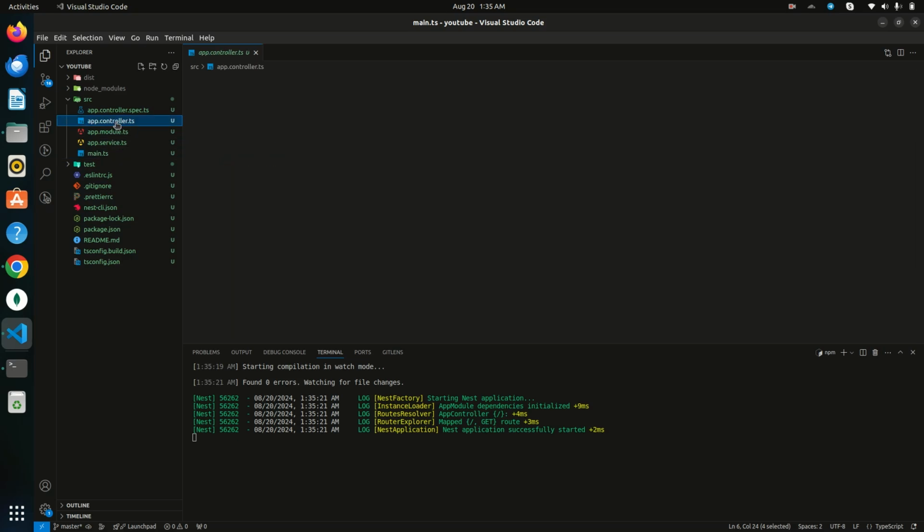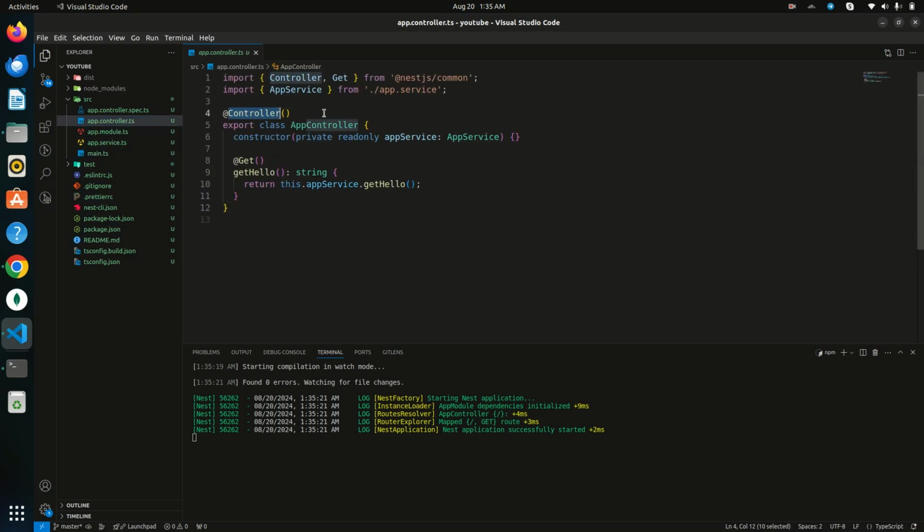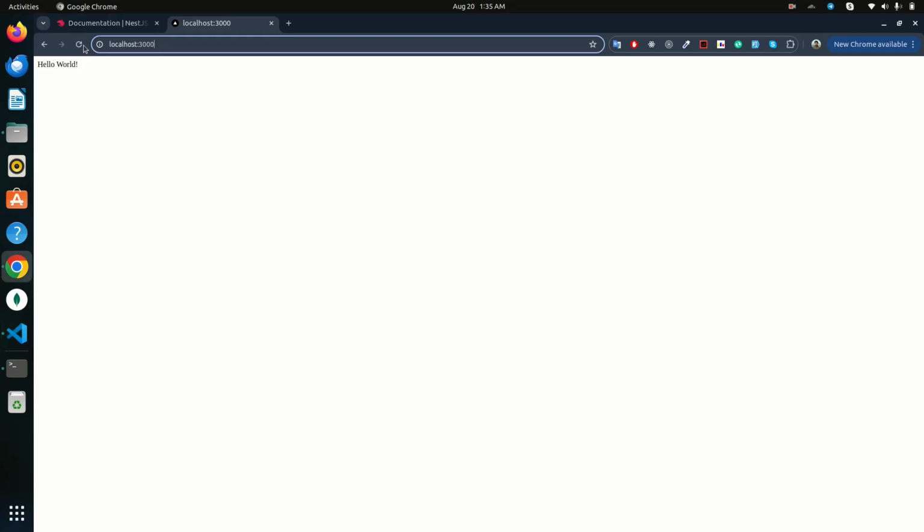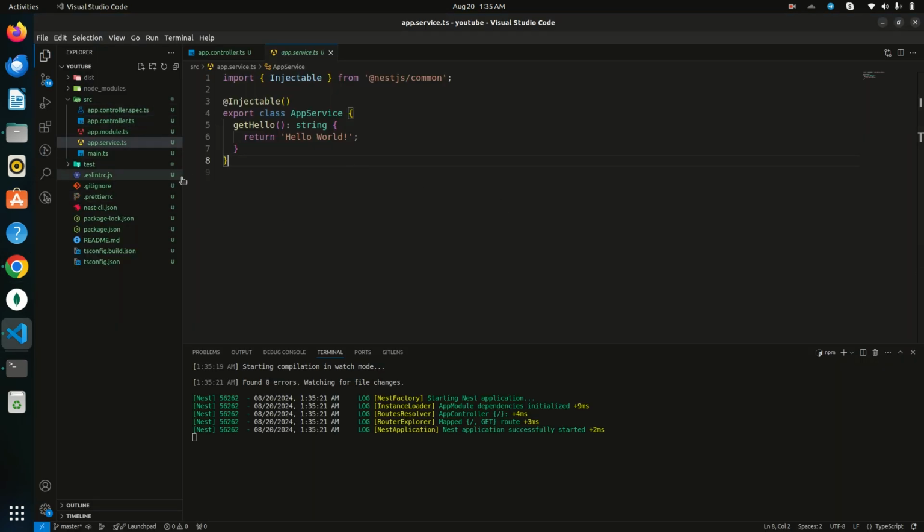Let's go to the controller. There is no path defined, so this is the root path. This is the get request, and the request will come here. Then we import the service here, and this is the response, actually Hello World. We will discuss everything in detail in the future. So that was an overview of the project structure.